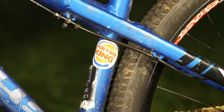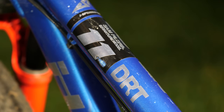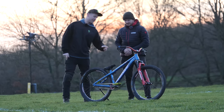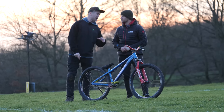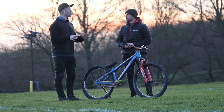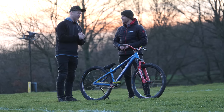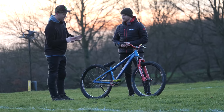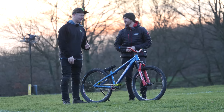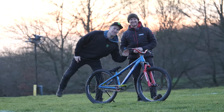Last question - there's only two of these frames alive in existence in the world: this one and the one hanging up in your garage. Are people out there going to be able to buy your bike? Right now at the Hi-Bike HQ there's a brand new version of this frame sitting there. They're just trying to work everything out, and then people will be able to buy this frame soon, because a lot of kids are asking me about it. It is coming eventually. But actually right now, I quite like that I'm the only guy with it. So if Hi-Bike are watching - just don't bother making it, because it's cooler that I'm the only one with this bike.